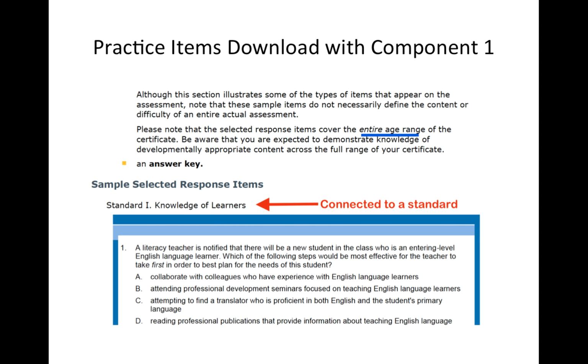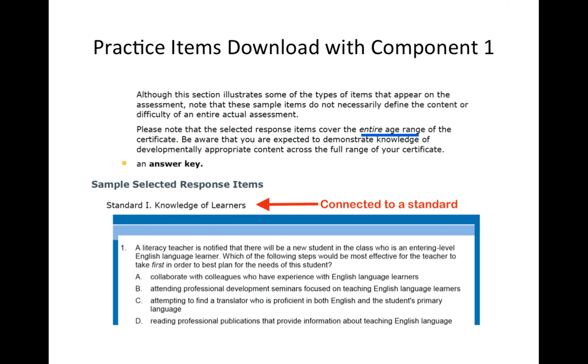There's not a whole lot of sample selected response questions provided for you. There's maybe 4, 5, or 6 and an answer key. Make sure you take advantage of those. Study the way that they are organized and laid out, and just as you teach your students to do, use process of elimination as you work your way through there. And again, they are going to be application, so keep that in mind as well, okay?